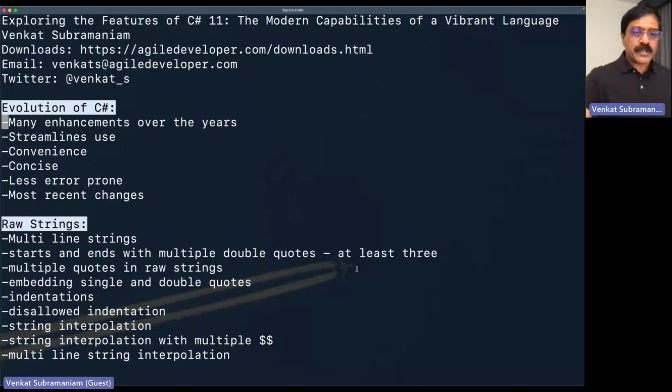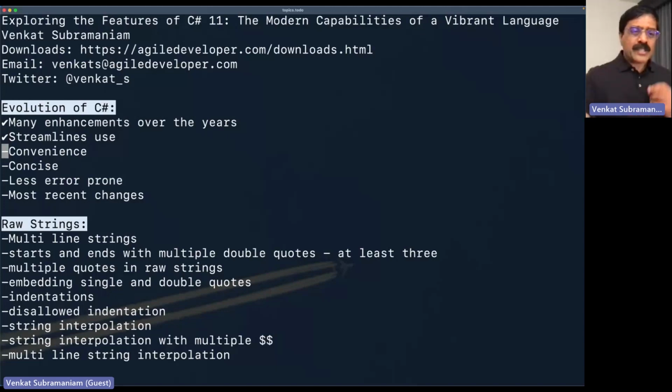There are many enhancements over the years in C Sharp, as we know. But one of the interesting aspects of C Sharp is it really has streamlined the use of the language from the programmer point of view. As a programmer, I program in about 15 different languages. And what I mean by that is I'm not good in any one of them, but I really, really like programming languages. And oftentimes when I'm programming in a certain language, I would ask the question, can I use the feature that I know exists in another language? Does something like that exist in the language I'm programming in? Or can I bring in some of those interesting features into it?